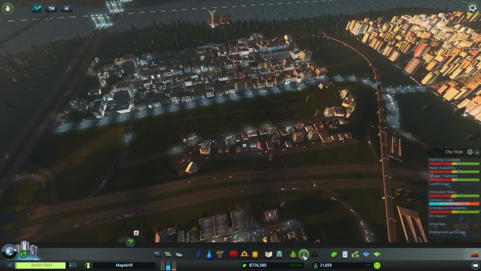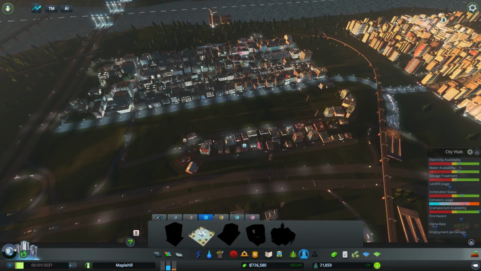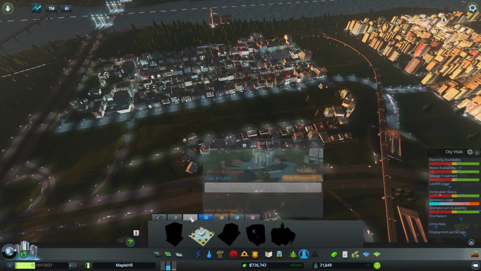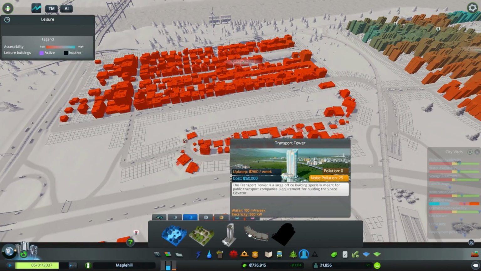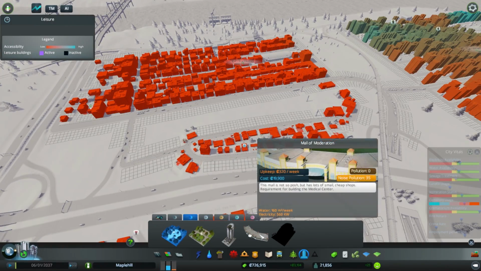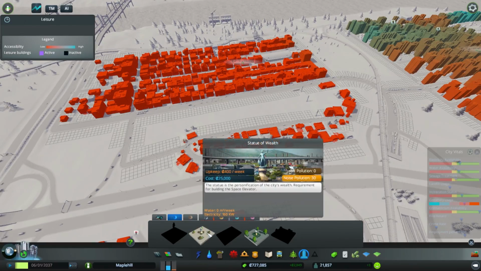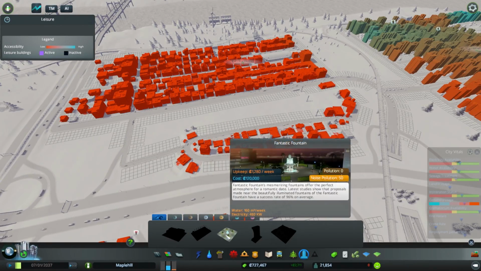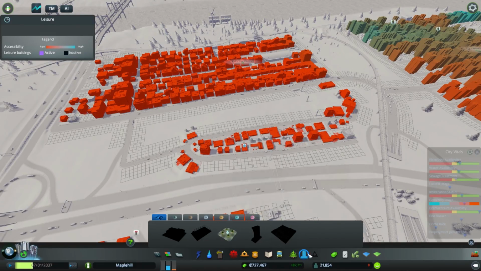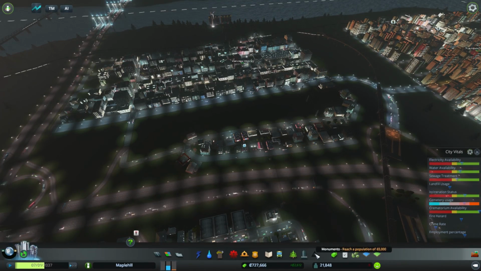I do have some unique buildings I could start fooling around with. Some leisure buildings. Some of them are weird, like a requirement for building the space elevator. I don't know what all that stuff does. Tourism and leisure. Fantastic fountain. A lot of weird stuff like that. I don't have any monuments yet.